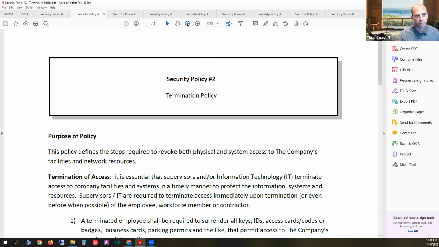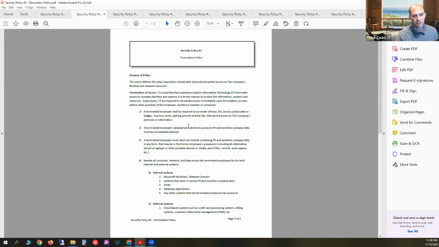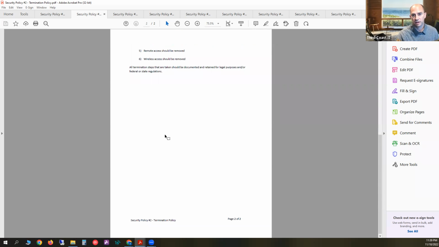The termination policy is first in line because this is where a lot of breaches happen. When you have turnover and staff is leaving, the access that they had, whether it be a key to the building or a code or the voicemail password, or access to the computers for their login or their email or anything else, should be terminated. That is very important to help keep the business safe as employees cycle through.